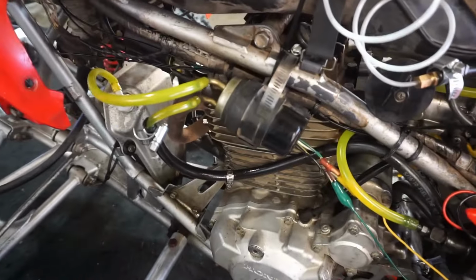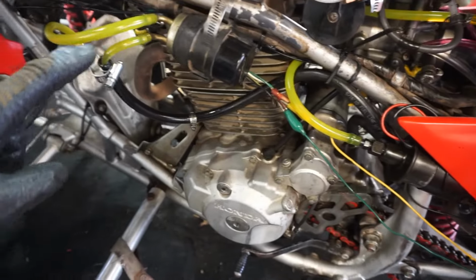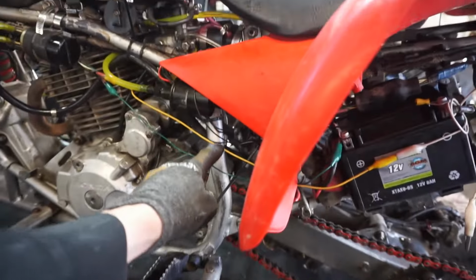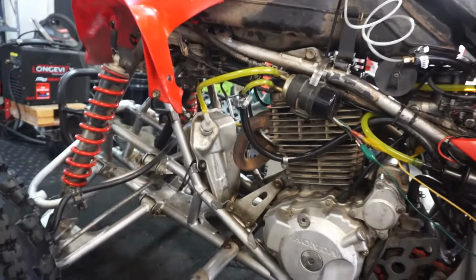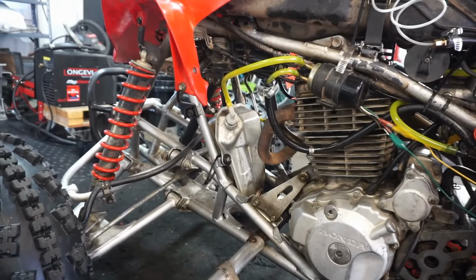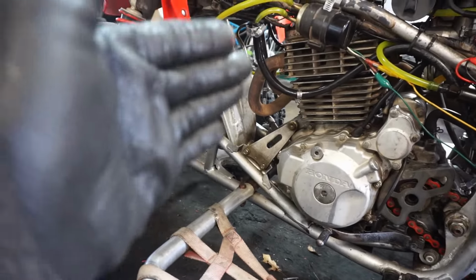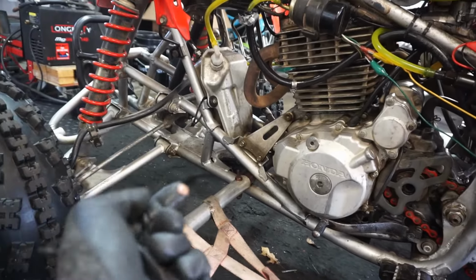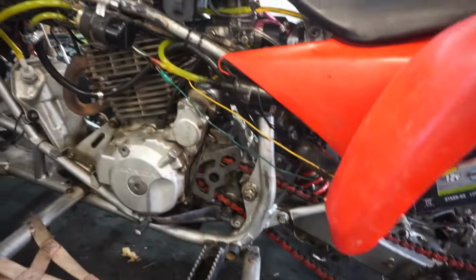Alright, so I had to add this oil pump because the gravity was going uphill and it was pooling right there. So I had to add that to get it into the top of the oil canister right there. You can't go to the bottom because the gravity of the oil going to the bottom would prevent oil from going up through the bottom. So this is kind of how that pump works.